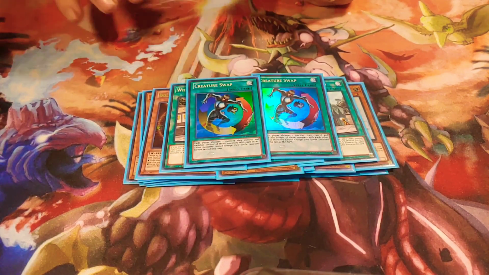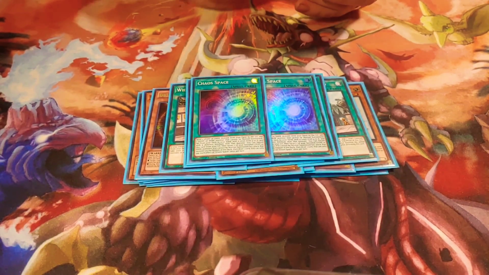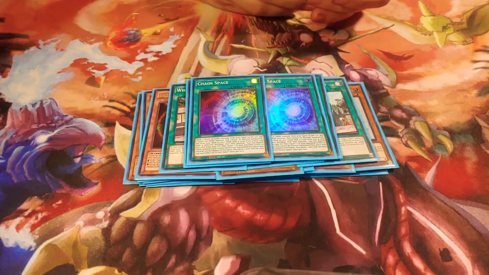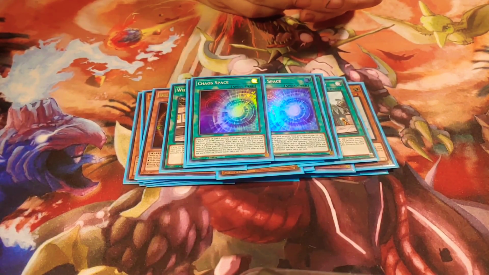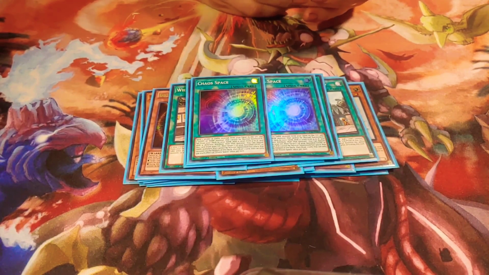And one of the new cards, 2 of Chaos Space. Your boss monsters are now searchable and readily available. And nothing is cooler than searching a Blackluster Soldier Envoy of the Beginning off of this bad boy by pitching off one of your lonely level 1 dark monsters.